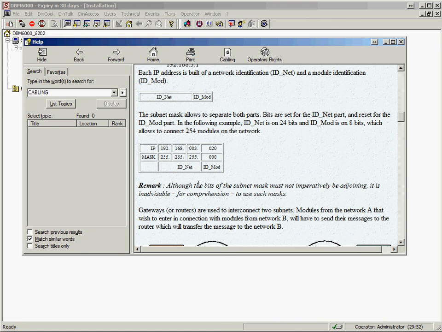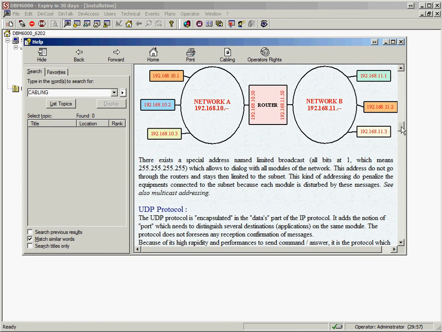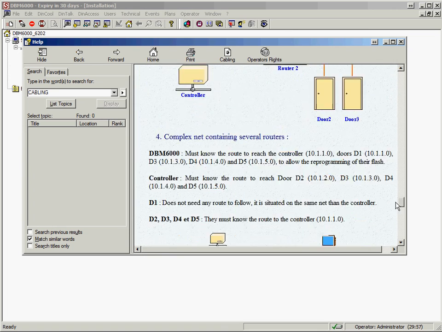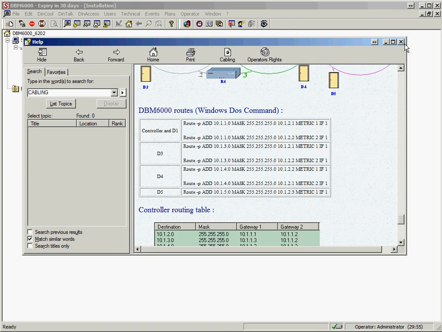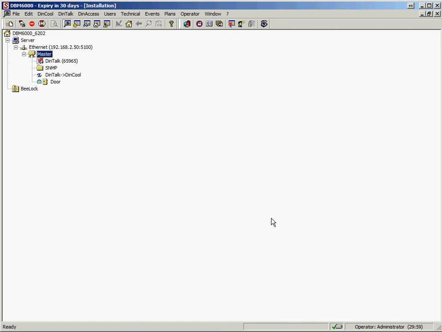Normally when we get out on installations, there's a managed switch, and you have to open the ports which are running from the controller to the doors, and from the PC to the doors. All that has to be predetermined, or you have to open the switch entirely to the secondary devices. That is necessary for you to read here. But on a normal simple installation, there's no need. That's it for now.